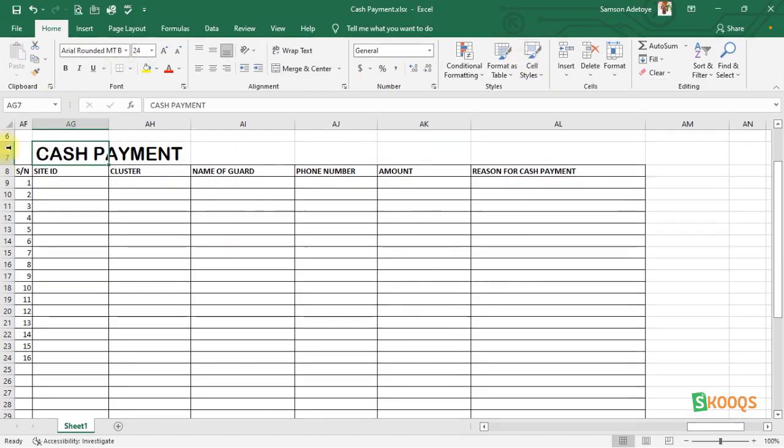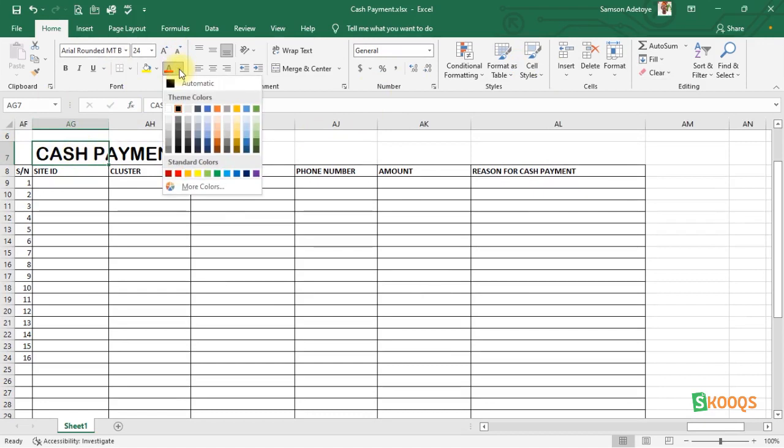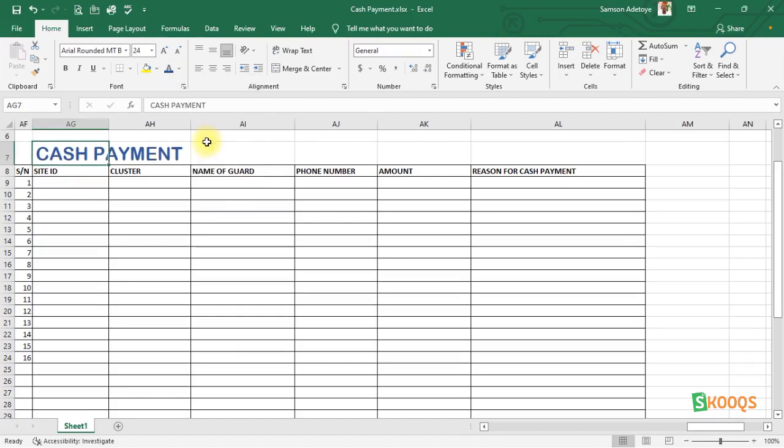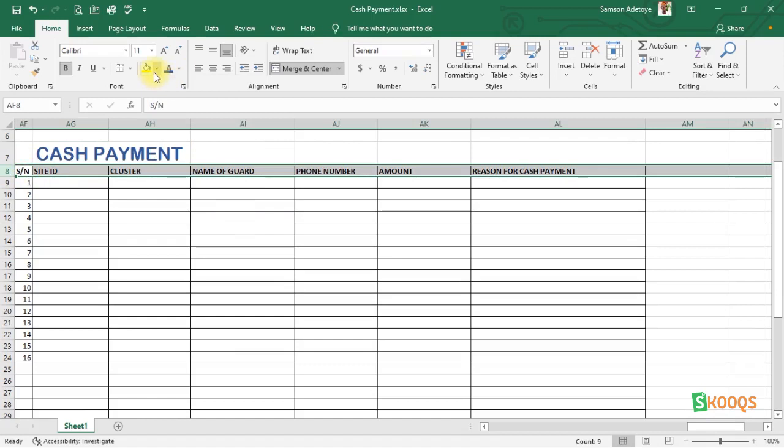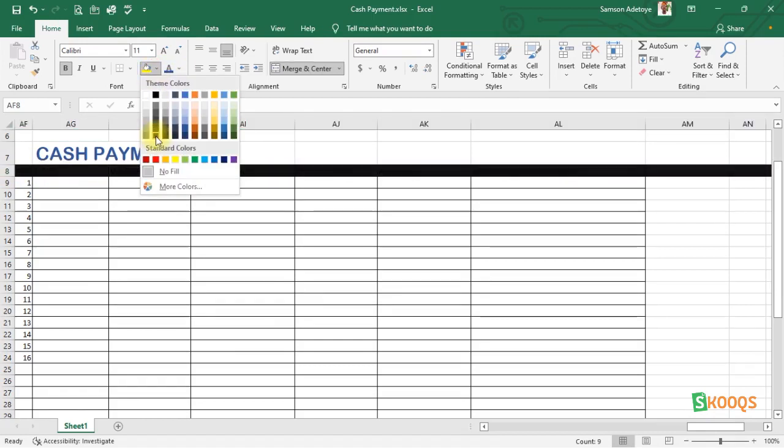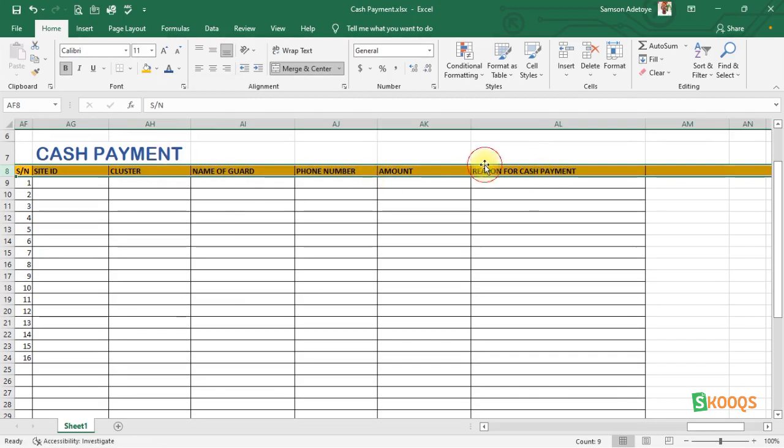Let me close that. First of all, let's deal with this one. This is the text. You can change the text color here. You can also change this line. You can change the background also to make it unique and different.